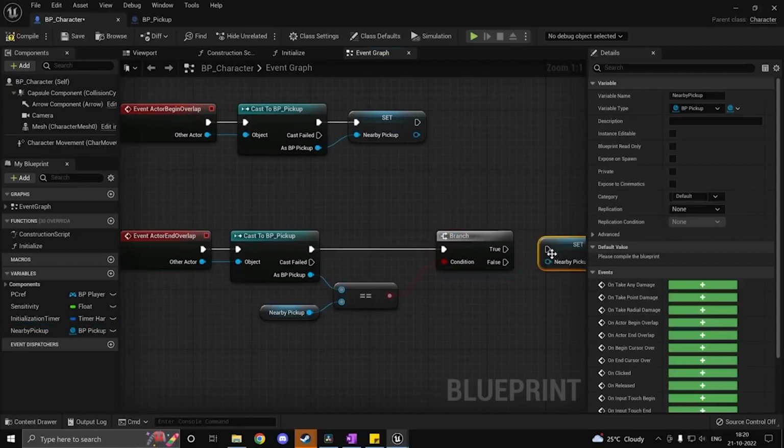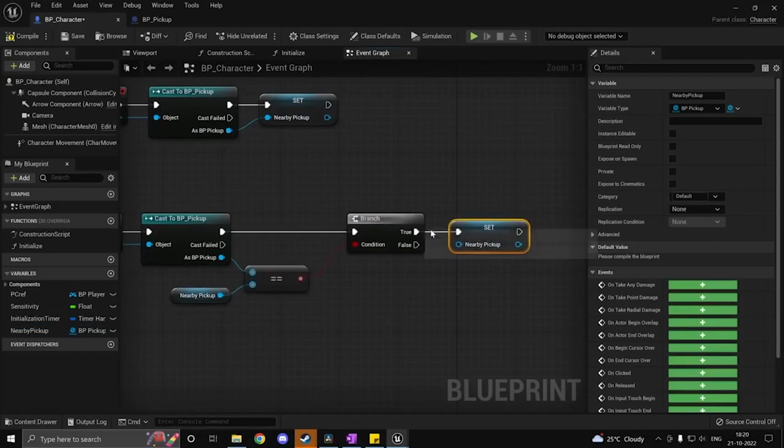So we can alt drag it and we can set it to be equal to none. That is going to invalidate the reference.